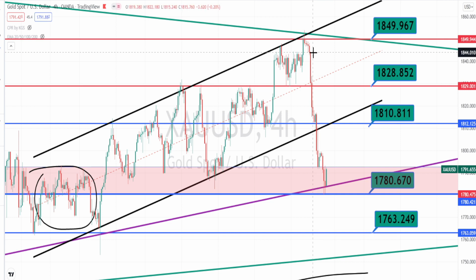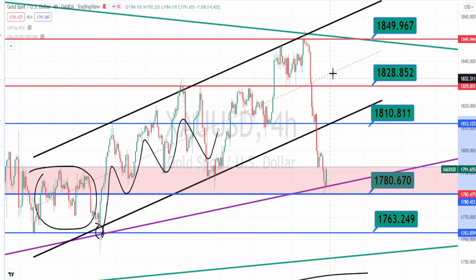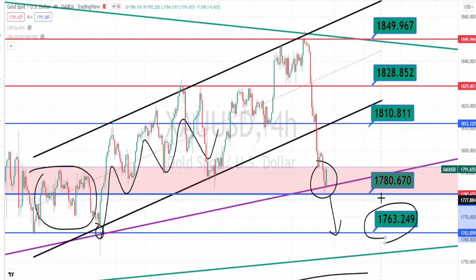But overall, when we see the price action, from here it started its bullish trend, which was around 1763, and it was on a continuous bullish trend. So when we see the retracement, it has stopped at the level of 1780. So there is more space for it to retrace. So the next level of support is going to be around 1763 once it breaks this 1780 level. So there is more bearish trend still remaining in this currency pair.